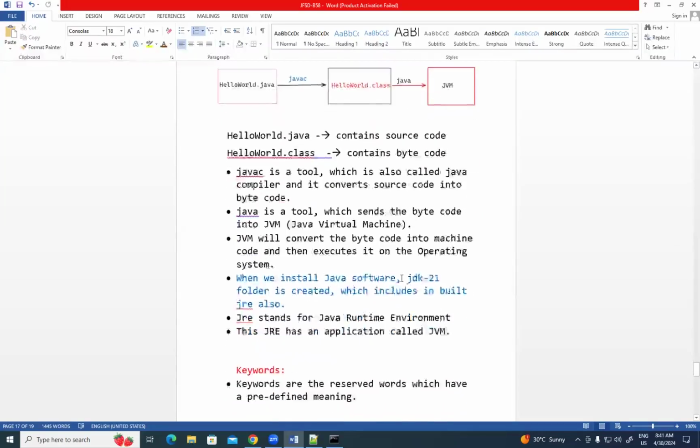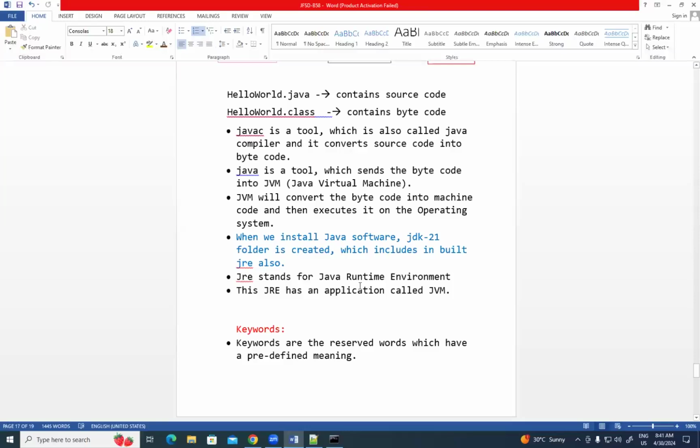JVM is a part of JRE. JRE stands for Java Runtime Environment. JRE is a part of JDK. In earlier versions, JDK and JRE were separate folders, but now both are inbuilt into JDK. Did you get my point?